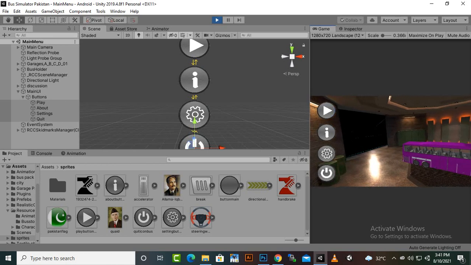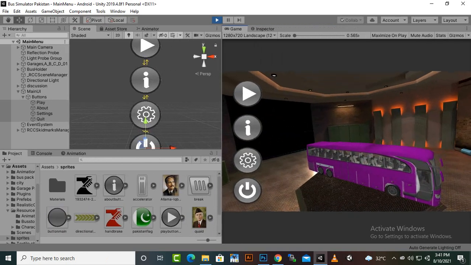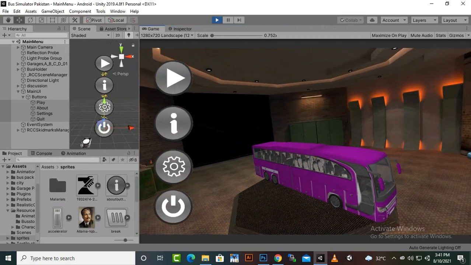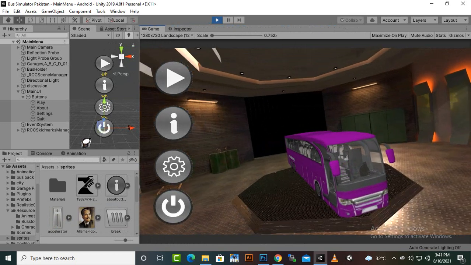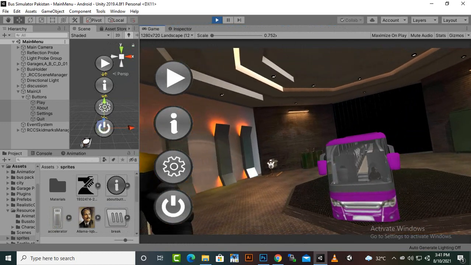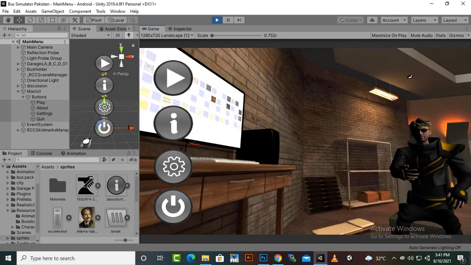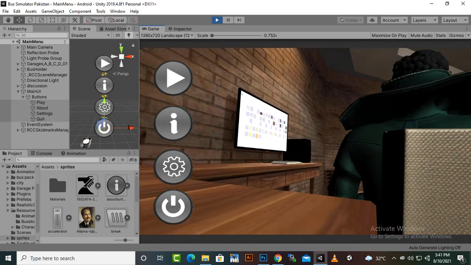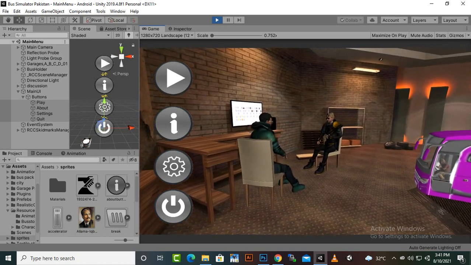So in fact, this is the game view. Okay, let's make it bigger, and I think the buttons look nice. I am keeping this UI very simple, and you can definitely increase or decrease or change the UI elements as per your needs.